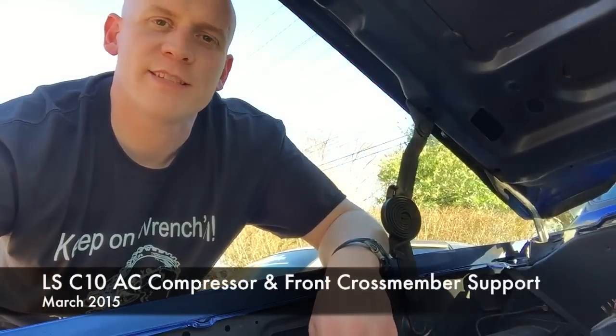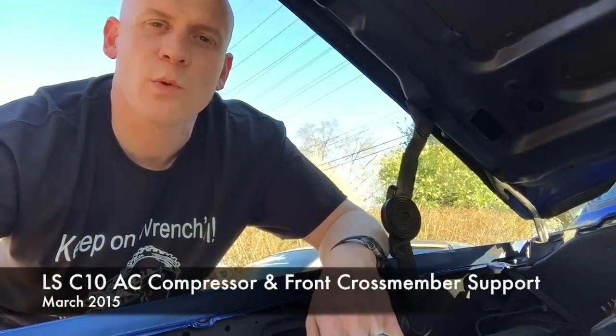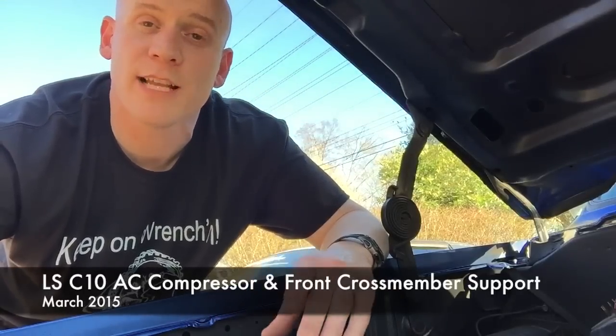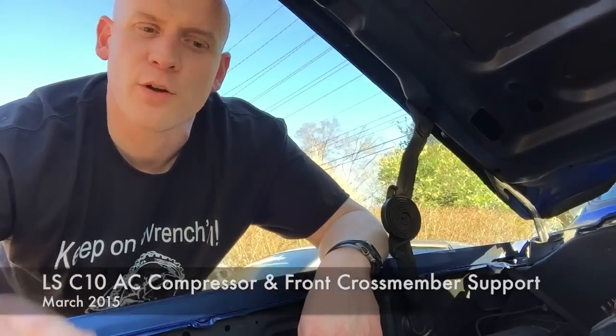Today I'm going to go over the AC compressor install on my LS swap C10 and which direction I decided to go with it, and also an important lesson that I learned on a front crossmember support bar. I'm going to share that with you. Let's go.